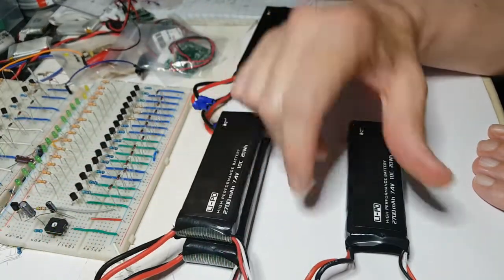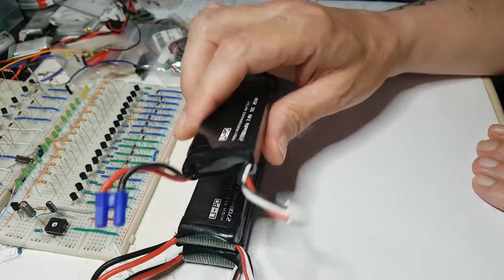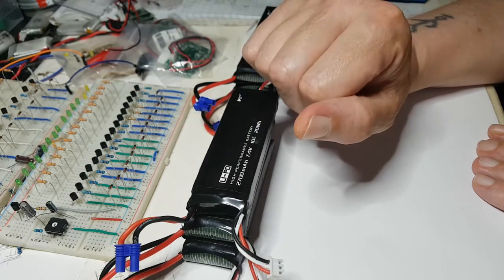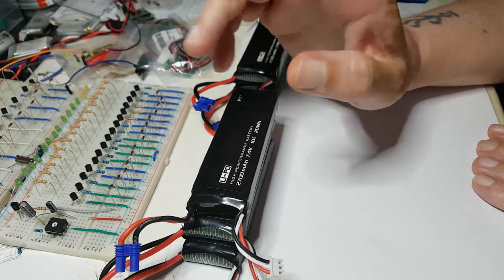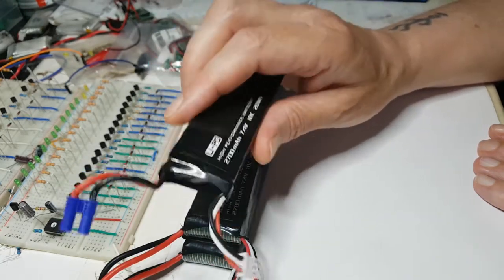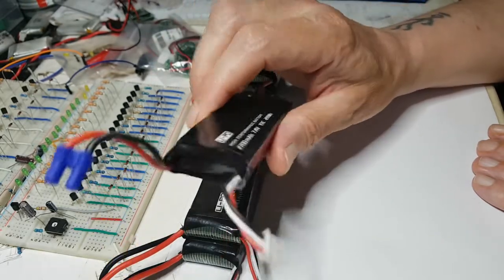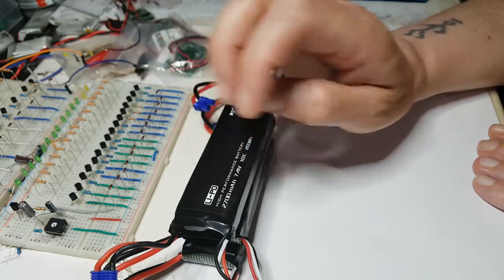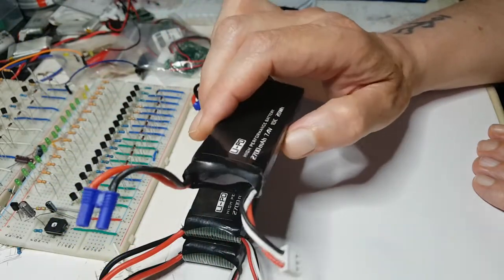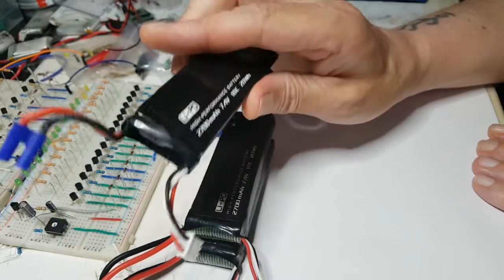What I would recommend when you get your batteries: the charger that comes with the Hubsan drone will get you charged up, but it's not a particularly good charger. I would really recommend you buy yourself a decent battery balancing charger — one that also has a storage facility. You can just hit the storage button and it will charge or discharge the battery to the storage voltage, which means you can stick it on a shelf and leave it for weeks or even months without damaging the battery.